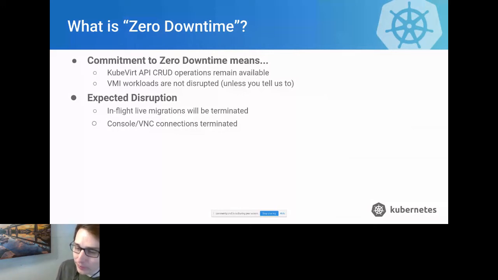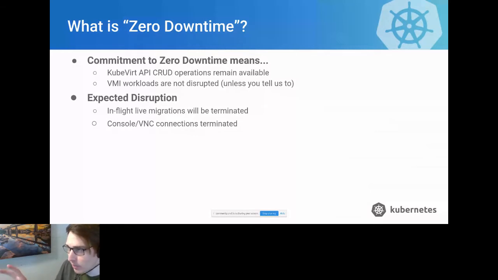The second commitment is that VMI workloads will remain undisrupted throughout the entire update process. What I mean by this is we're never going to require performing a destructive action on your virtual machine workloads as part of the update process. So if you're running a database, for example, in a KubeVirt VMI, that database is going to remain uninterrupted.